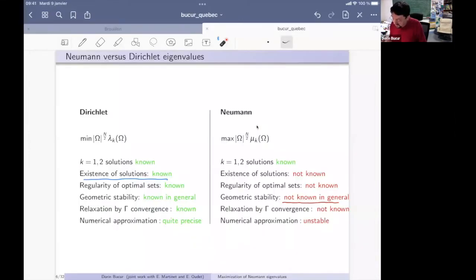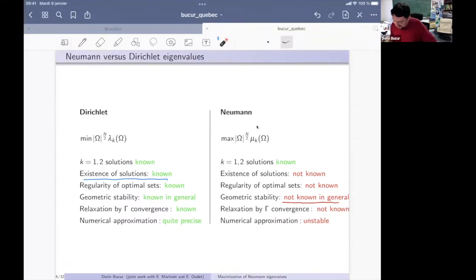The similar question for Neumann is not known. There are only some particular situations coming essentially from homogenization, in which case you have a set omega, and you perform uniform regular holes distributed in a periodic way. And in this case, you can follow what happens with the spectrum. But in general, for an arbitrary sequence of domains, this is not known.